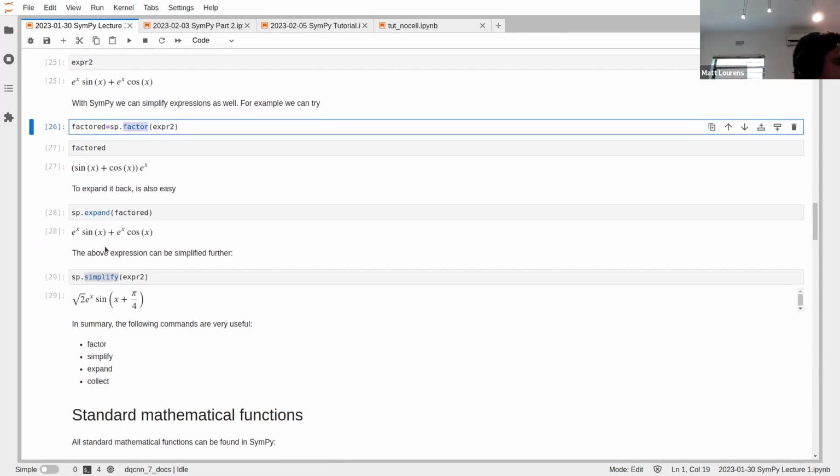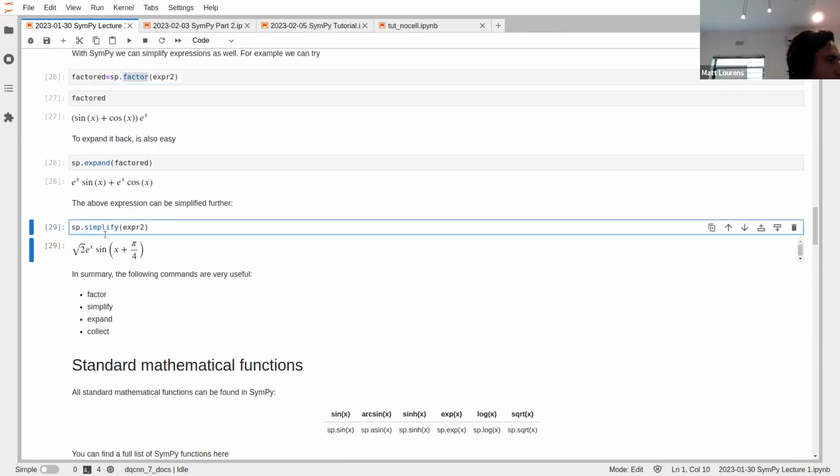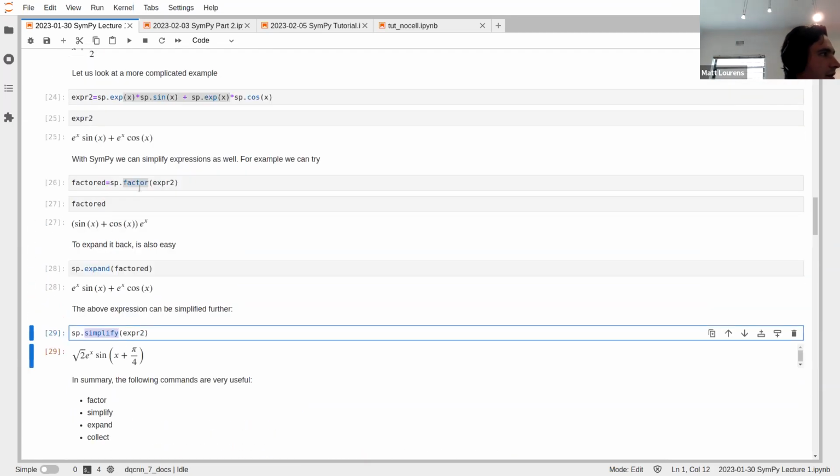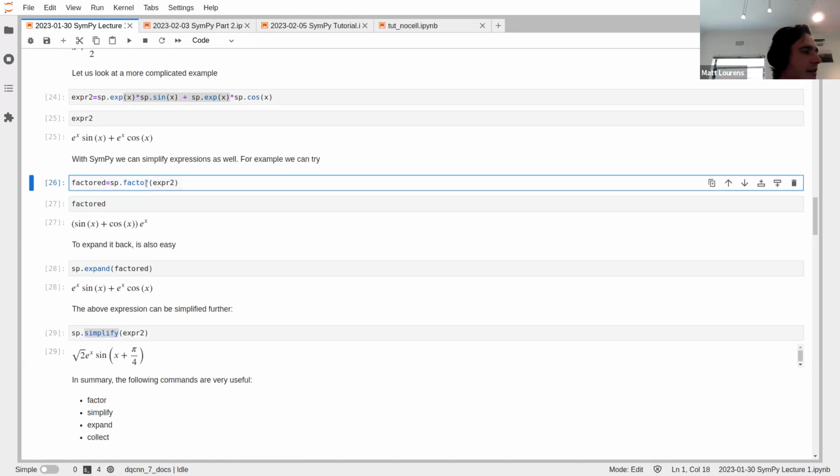And yeah, it knows all these mathematical trig laws and the different ways of representing mathematical objects. So it's really smart in that way. And also know it's not always perfect. So you can't just rely on, for instance, this factor. The way it works in the background, it is not making assumptions, but it won't always find the simplest form of an equation. It just tries its best, and its best is really good.